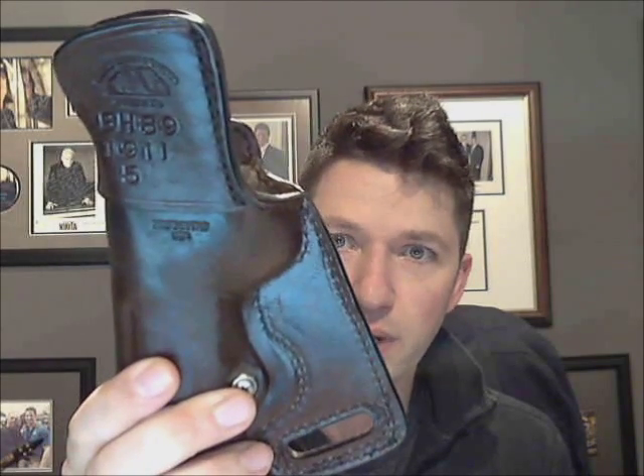This was not a holster they could just grab off the shelf and throw in the mail. You can see that the 1911 I'm carrying has a non-standard profile — this is a Les Baer Heavyweight Monolith. And yes, you can concealed carry a Les Baer Heavyweight Monolith; if you're about my size you can conceal it quite nicely. The normal cutouts you would expect to see on a 1911 are not present, so they had to make this custom. I also requested a darker coloring so I could wear this with a variety of things.